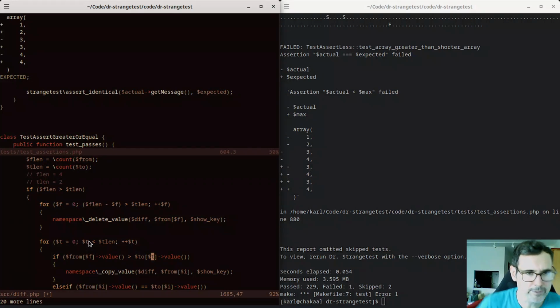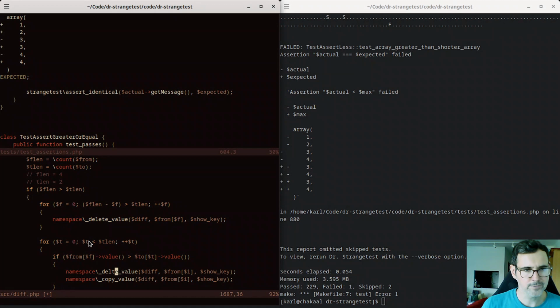Let's put the right variable in there. Then we want to delete from and insert 2.